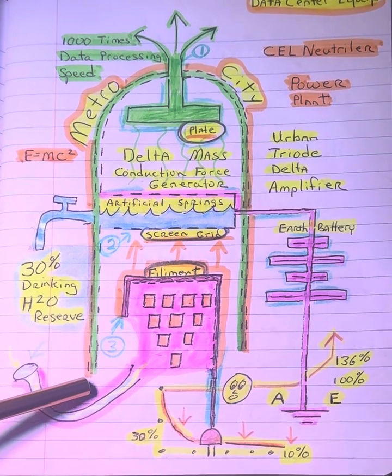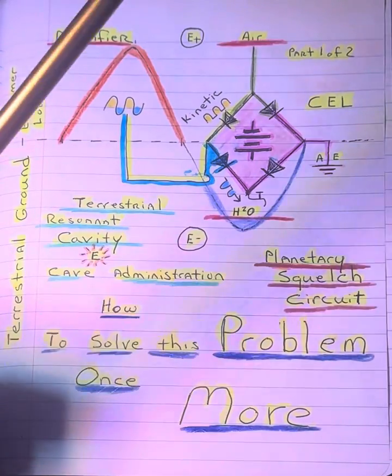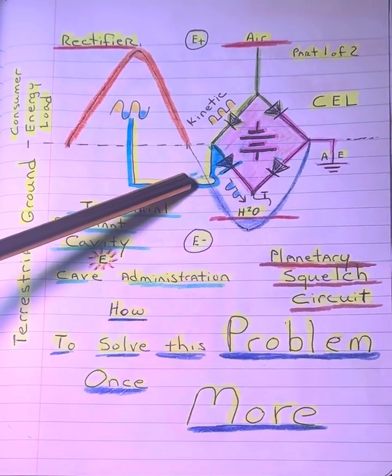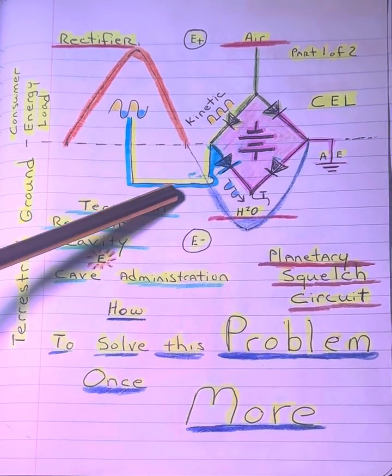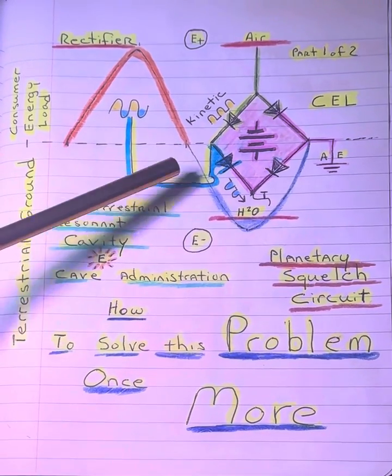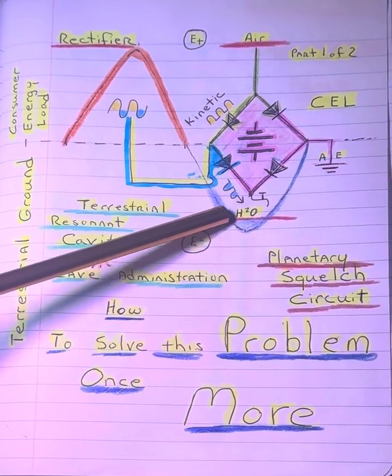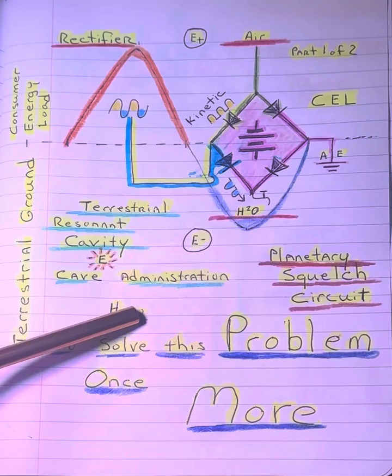But in this current form, this delta force conduction force generator, no moving parts, no mechanical means, piping system like this, is able to bring in autonomously the atmosphere of the Earth and rectify it, okay, into one direction, and then to segment out the kinetic energy and the water, so that the water in the atmosphere, this becomes an artificial spring, okay?